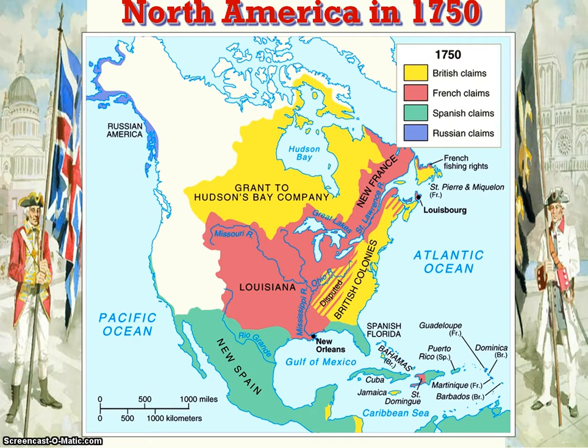Obviously, we talked about North America and the fact that it had some huge issues by 1750, and you can see the disputed areas and everything that was going on right in this disputed region. Basically, you had the British who said that they controlled it, and the French said they controlled it. In the meantime, the Spanish were hanging out down here. And ultimately, this region is called the Ohio River Valley.